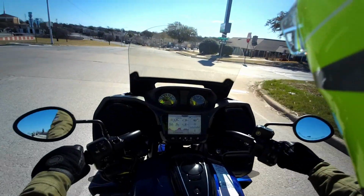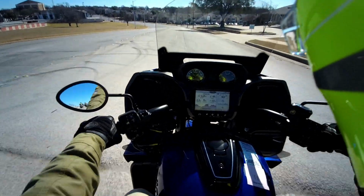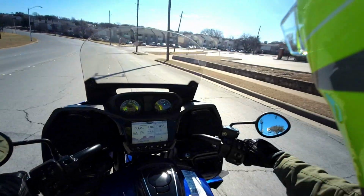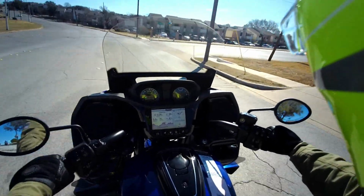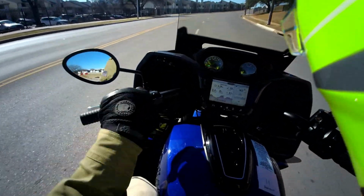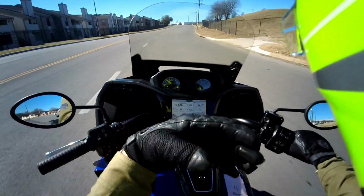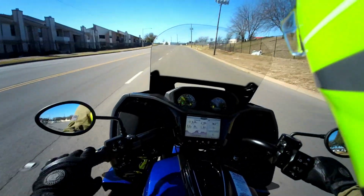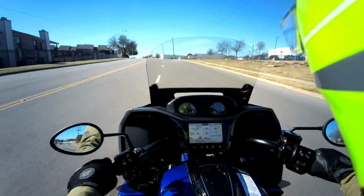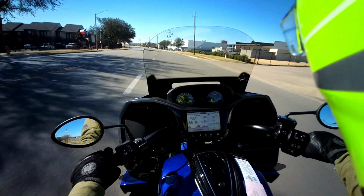either the 2019 or the 2020 model year, Indian started coming out with lowers that they redid. They have vents in them that you can open and close, much like you can open and close the vents inside the fairing. If I reach up here, I can open a vent down here, and on the other side, that'll open it up and it'll allow more airflow on hotter days. Well, the lowers do the same thing, and they've made it so that they've got a big lever on the side that you can open and close these with your foot while you're riding.